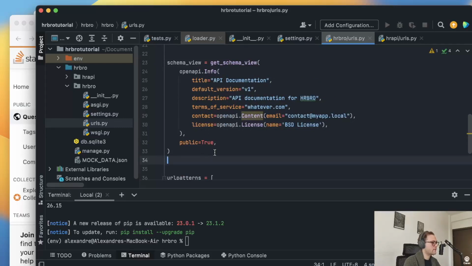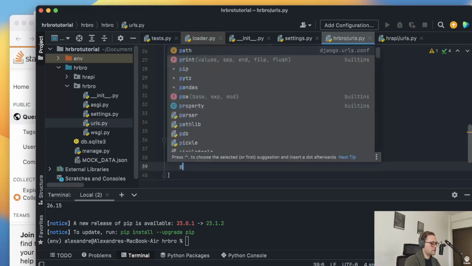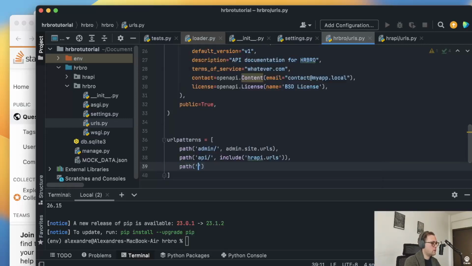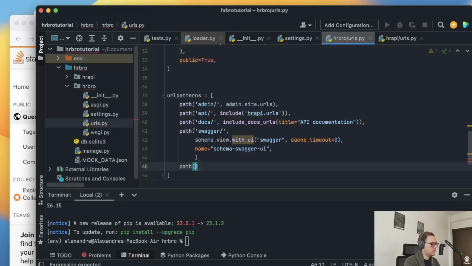And after that, we are going to add some endpoints to access the documentation. And then it's the one for redoc. Basically the same thing.